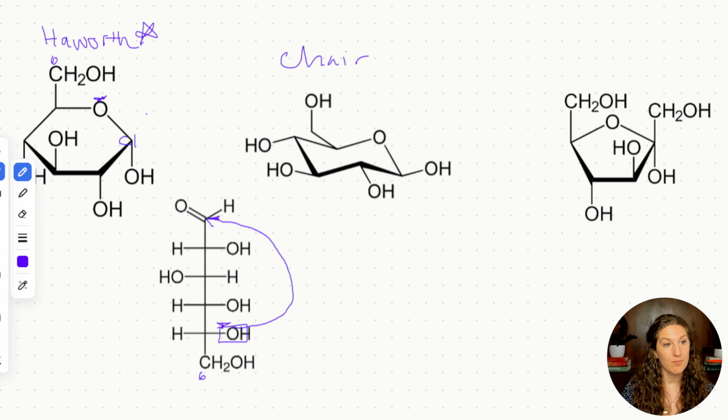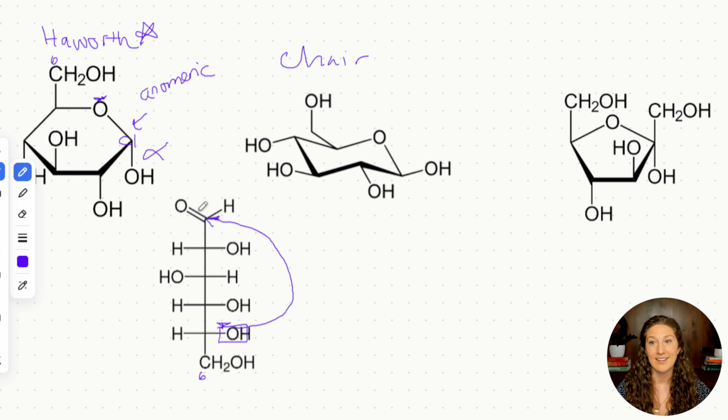This carbon is incredibly important. It's known as the anomeric carbon. All right, and it's a site of isomerization. So in each sugar, the OH on the anomeric carbon can either face down, like here, or up, like here on the chair projection. If it is facing down, it is known as an alpha sugar. The alpha denotation only works when we're in the cyclic sugar form. All right, so we're not going to be able to identify alpha or beta on our linear form. It's only going to come up when we're in our cyclic form.